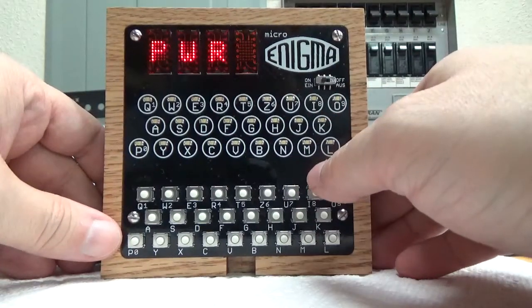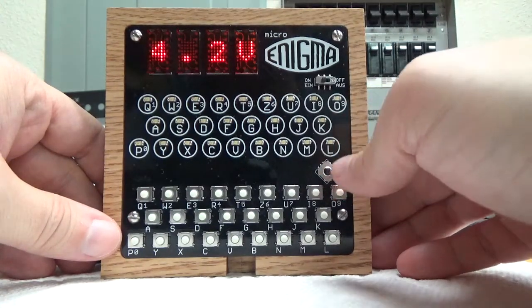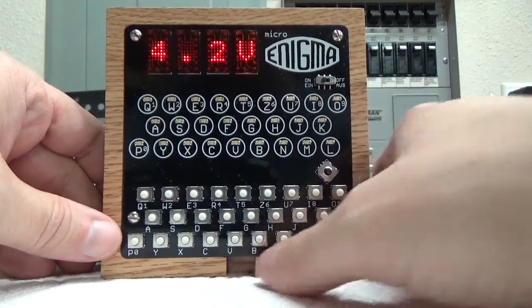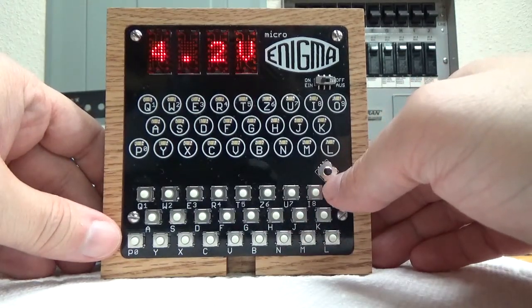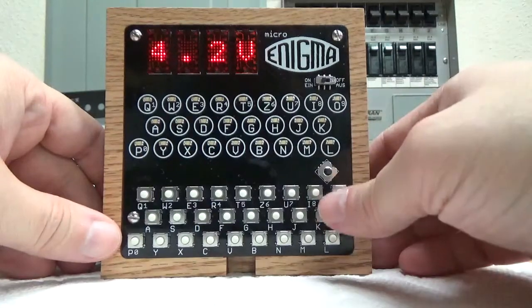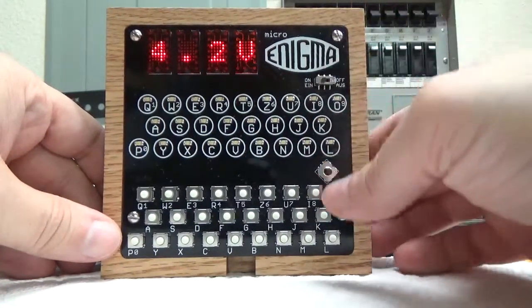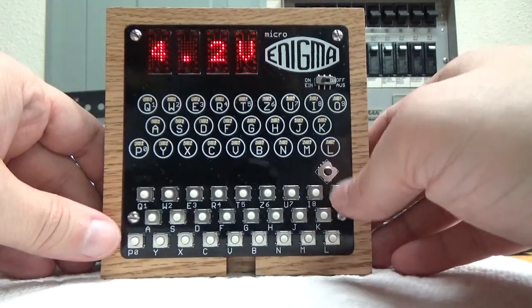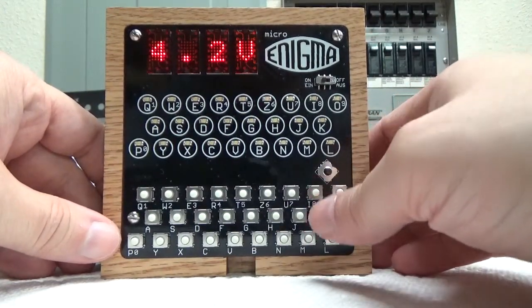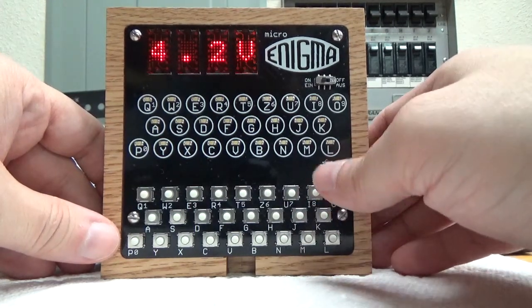Power lets you set the power settings. If you want to see what the battery voltage is right now, it's 4.2 volts. It also has a USB mini jack you can plug in on the bottom, which will work concurrently with the batteries. It doesn't charge batteries, it just uses alkalines, but you can run it off either power source. If you want to save your batteries, you can just plug it in for a while. Though it doesn't use a whole lot of power, which is nice. I think on a regular set of AA batteries it'll last 60 or 70 hours, so it should be pretty nice.